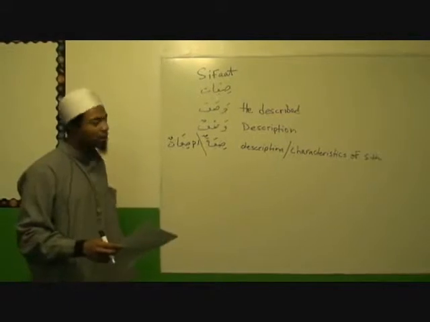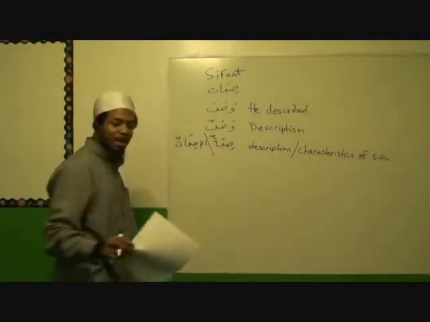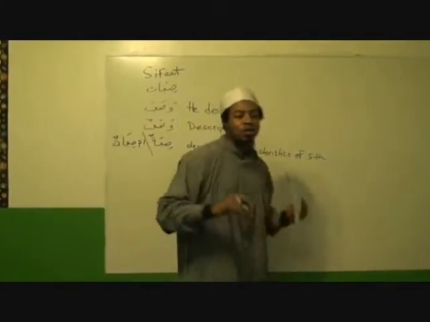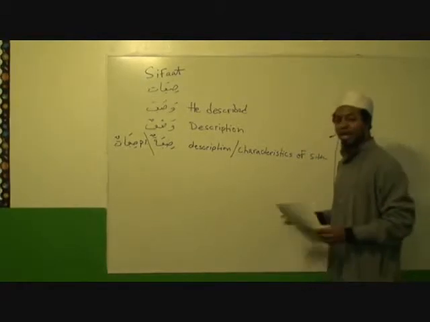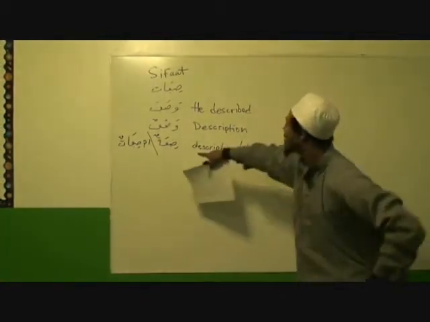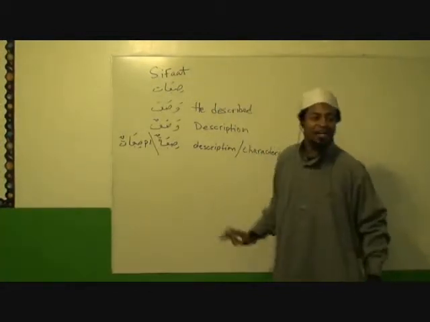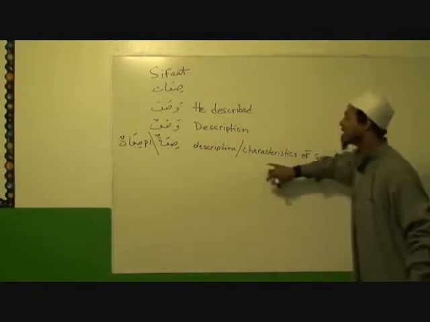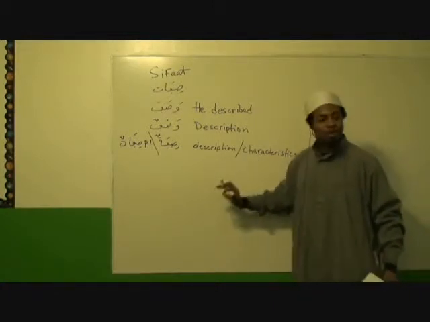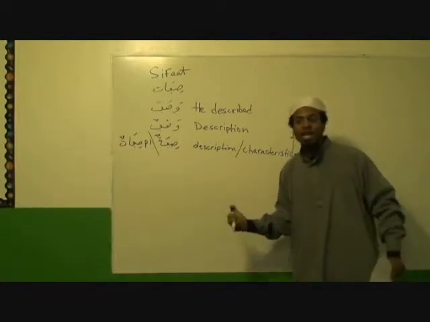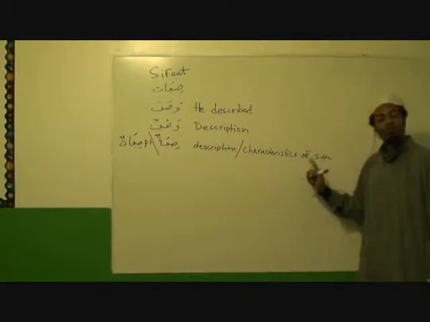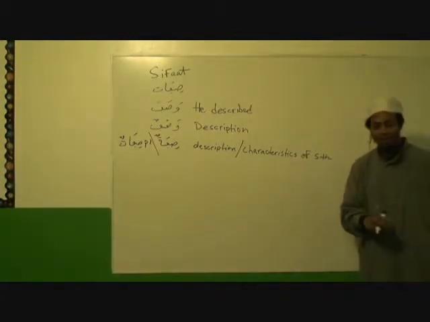Everybody with me? Okay, so this is the word that we're dealing with today. Why? Because we're talking about the alphabet. That's all we're talking about. And in dealing with the alphabet, every letter has particular sifa. Not just sifa, it has sifat. Every letter has particular characteristics and ways of pronunciation. When we talk about sifat with regards to letters, it is how to pronounce, how to formulate that letter with its particular characteristics in our mouth. Does that make sense, everybody?